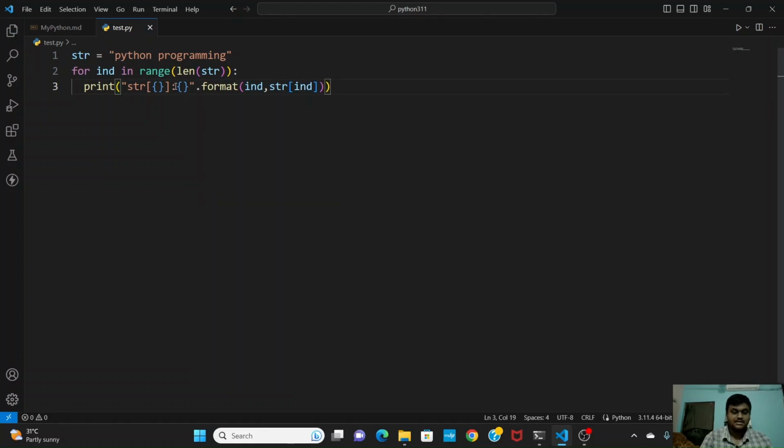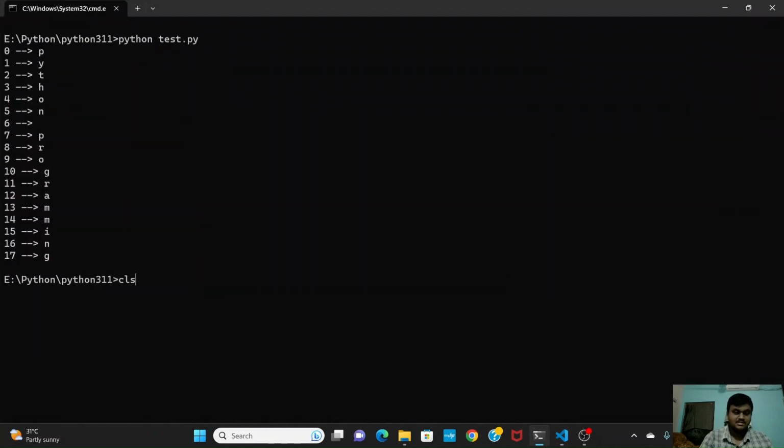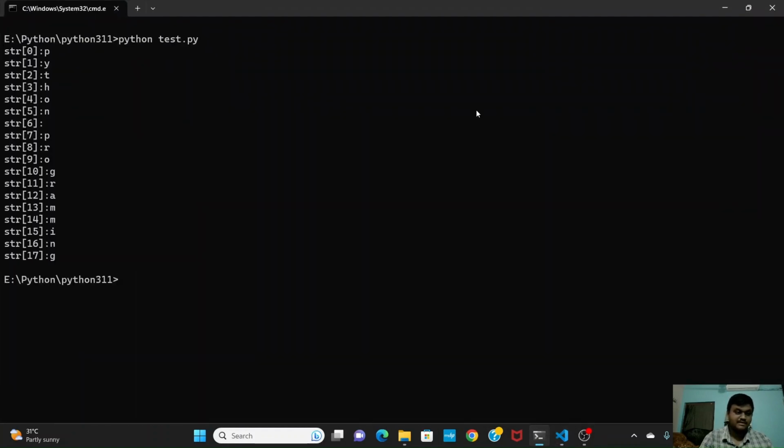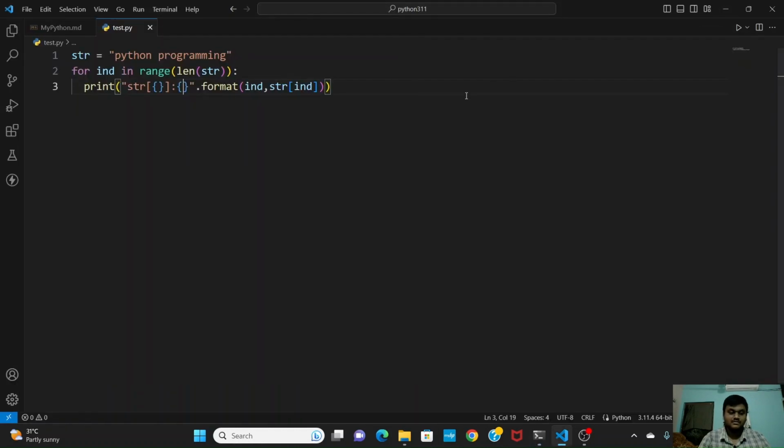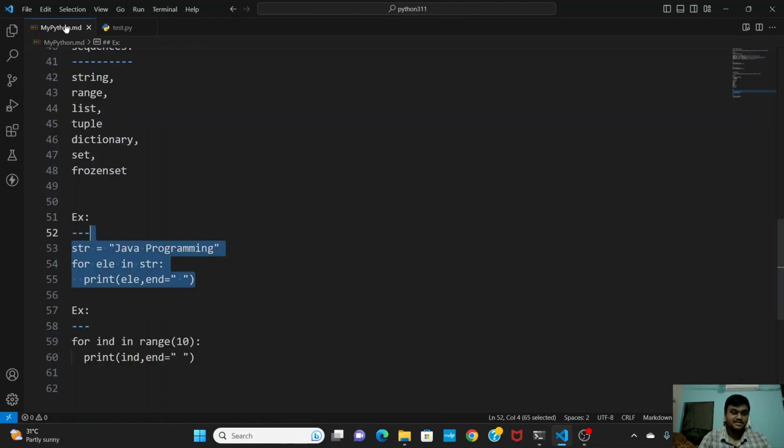Here we are taking that. It looks nice. CLS, python test.py. We got str of 0 position P, str of 1 position Y, str of 2 position T, like this we are getting. Copy this one and save that example.